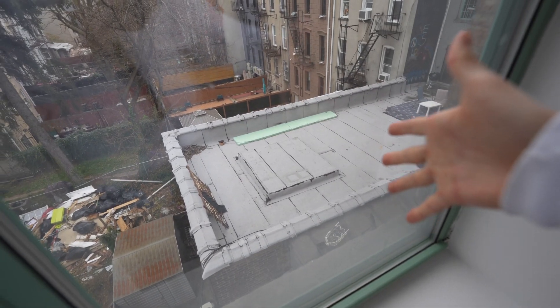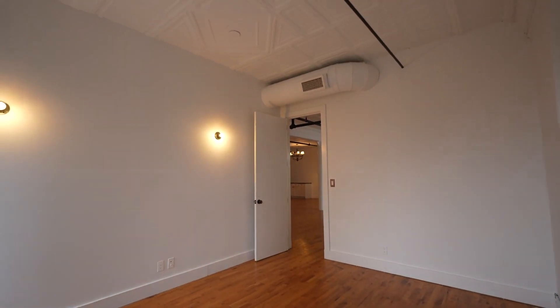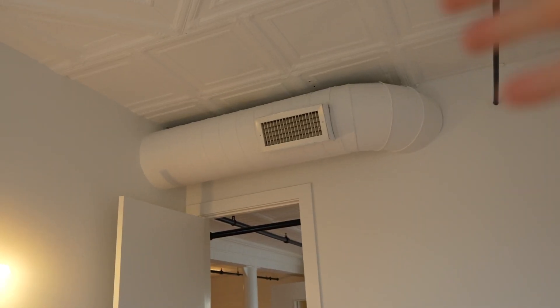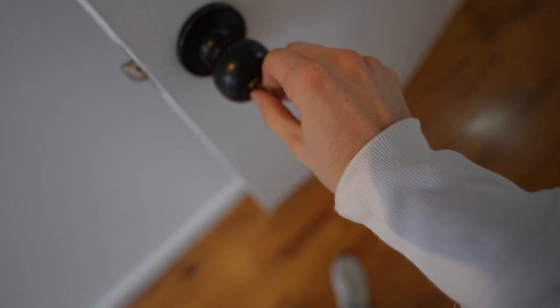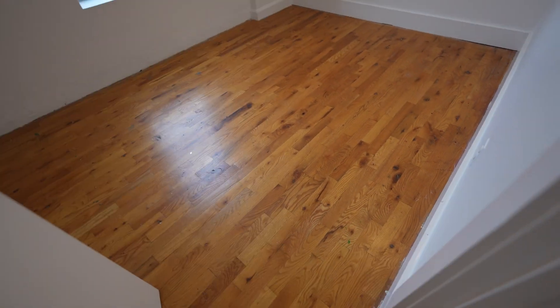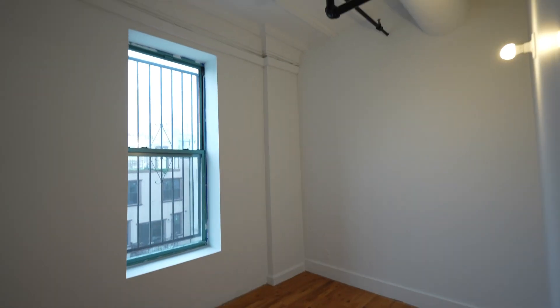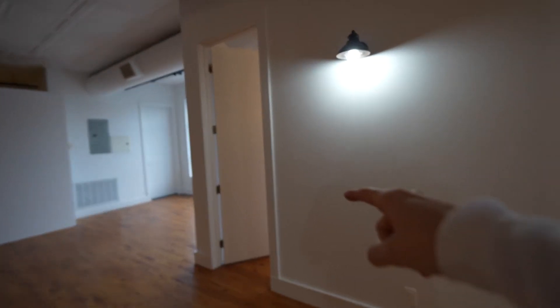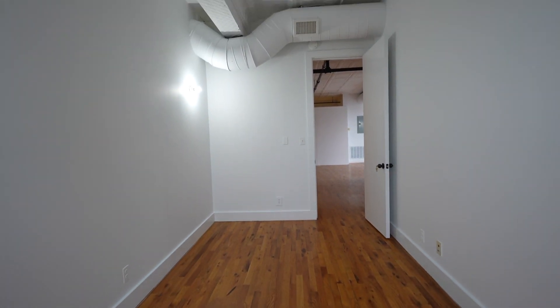The other rooms all have a view. One is 11 feet 9 inches by 13 feet 8 inches, has a dimmer switch, wall lighting — no overhead lights, probably because there's no wiring in what looks like a tin ceiling. There's a heat vent in every room. Every door has a lock if you don't trust your roommates. Another room is just above 80 square feet with the same view as the living room.